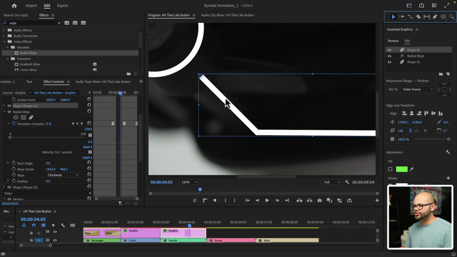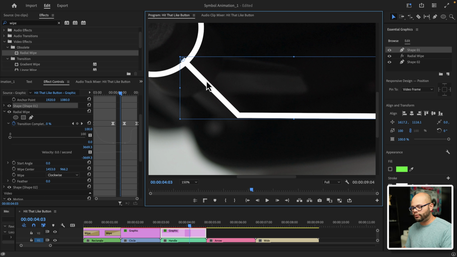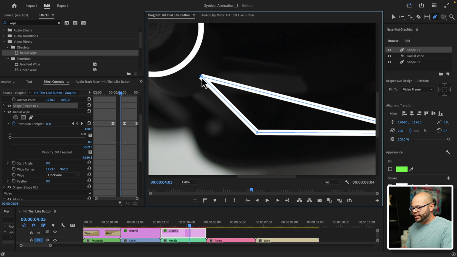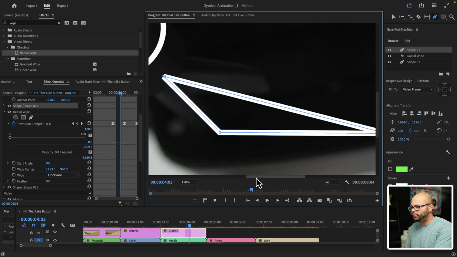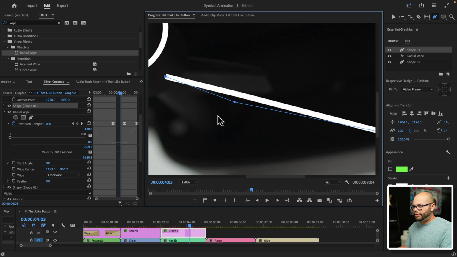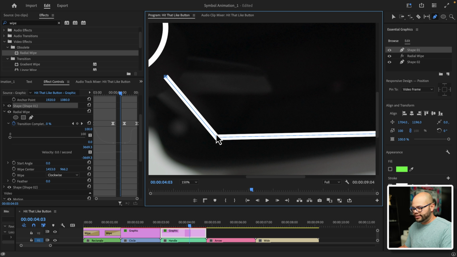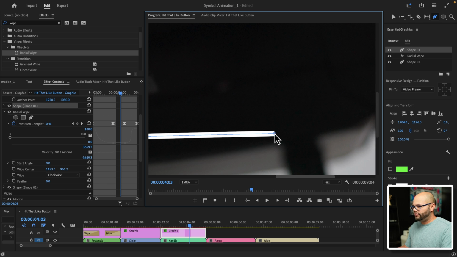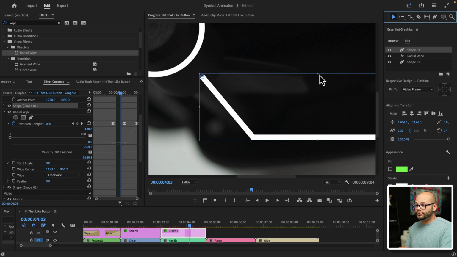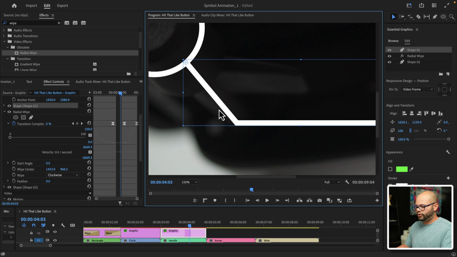Because if I use the selection tool, it moves the entire shape, which is not what I want to do. I just want to use my pen tool and extend this up to right here. But I don't know how to do that because anytime I click right here, it completes my shape, which is not what I'm looking to do. What I want to do is move that point independently, like what happens with this point or even on the end of this point. So if anybody knows how to do that inside Premiere Pro, please let me know in the comments. But for right now, I'm just gonna use the selection tool and move this up to the point where it needs to go.